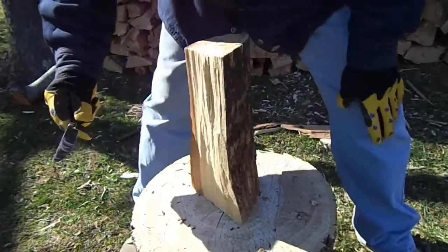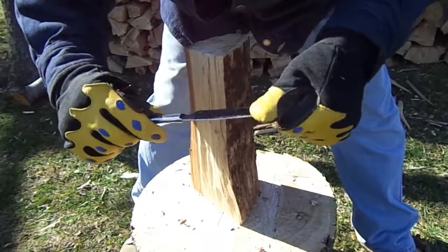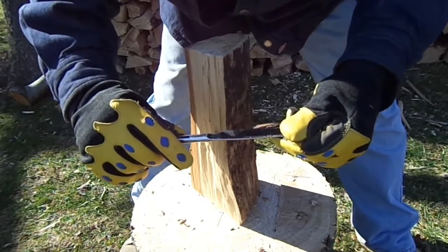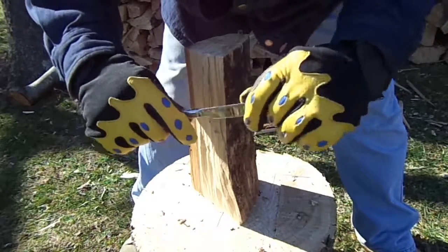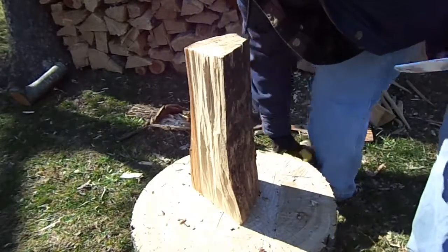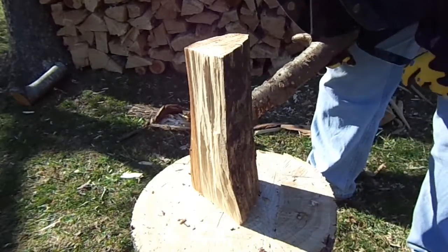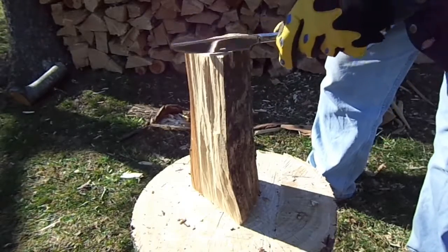Okay, I'm going to show you in this video why batoning is not the greatest of tests for a knife. This is just an old knife I got out of the drawer, Farberware, F-A-R-B-E-R-W-A-R-E. Okay, it's made in China. I didn't sharpen it, didn't do nothing to it. And if you're wondering, yeah, it's a little bent because I was just practicing earlier just to see if it would actually work. Let's go ahead and show you.